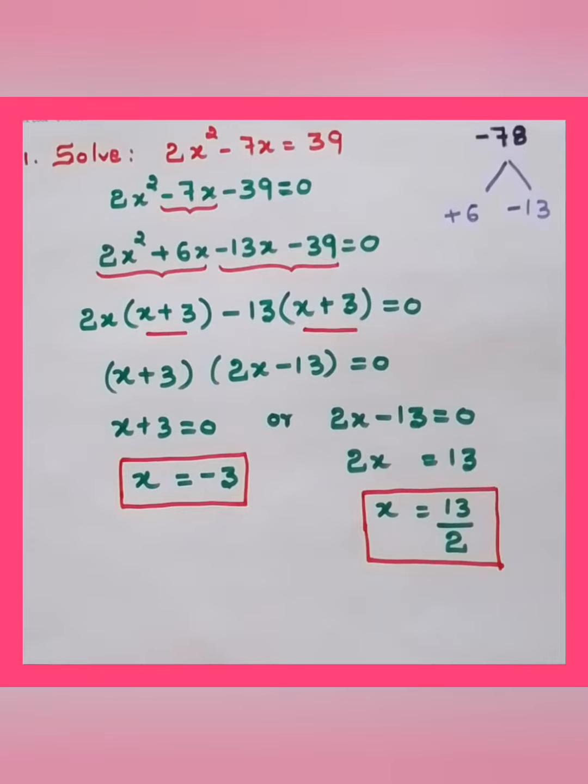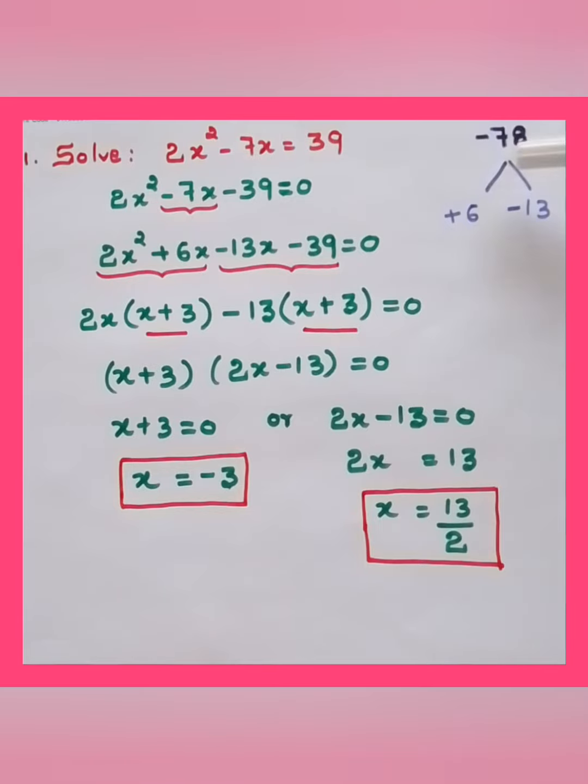The first point is over. Now, we have to factorize. In the factorization method, first multiply the constant term with the coefficient of the highest power of x. So, here 2 is the number. The coefficient of x square is 2. So, 2 into 39 gives us 78. With sign we have to multiply. So, plus into minus is minus, minus 78.